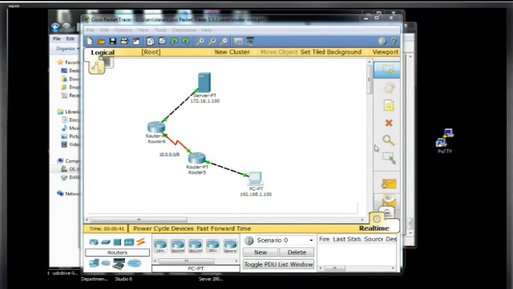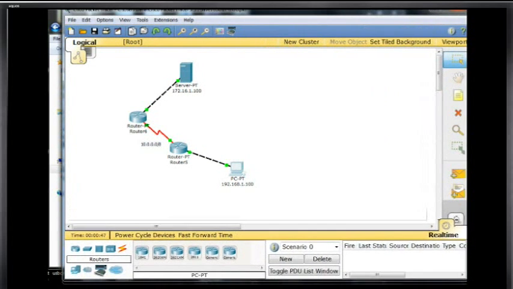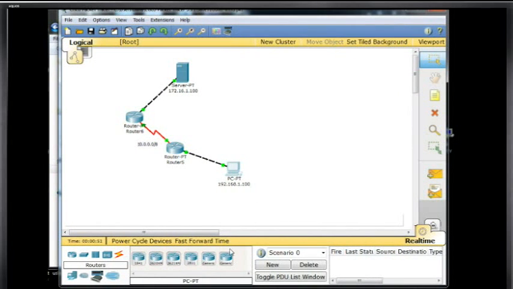Okay, so I'm going to use Packet Tracer just as a diagram of what we're trying to do, although we're doing this actually on actual routers in the lab. So we've configured our clients, and you saw that in the video. We've got two PCs. We don't have a server. We just have two PCs. We have two routers, and we've just configured this router right here.